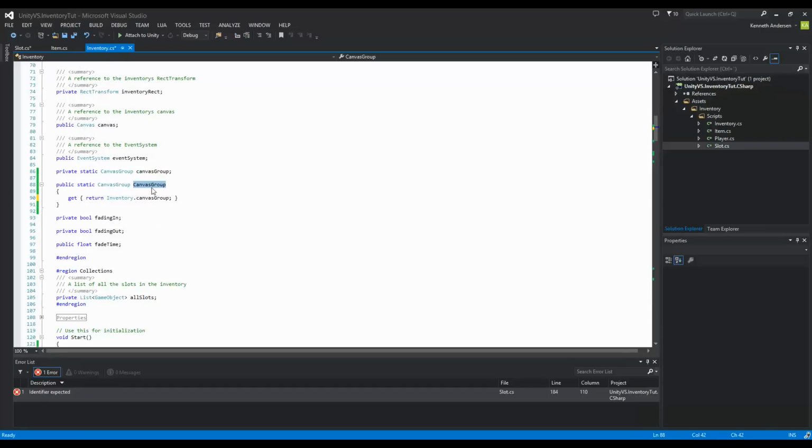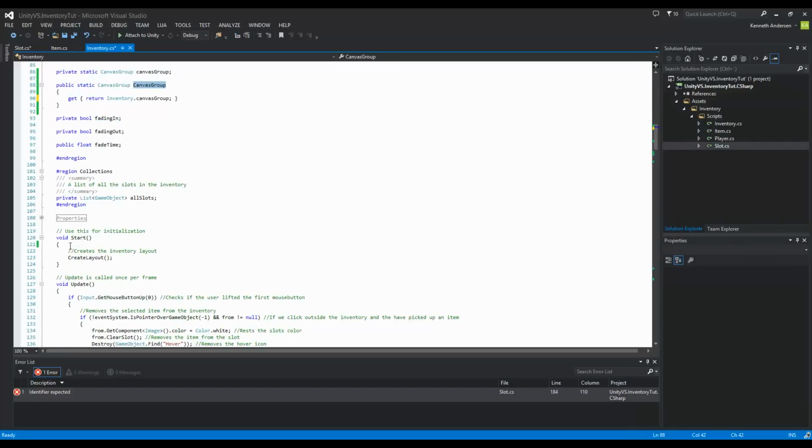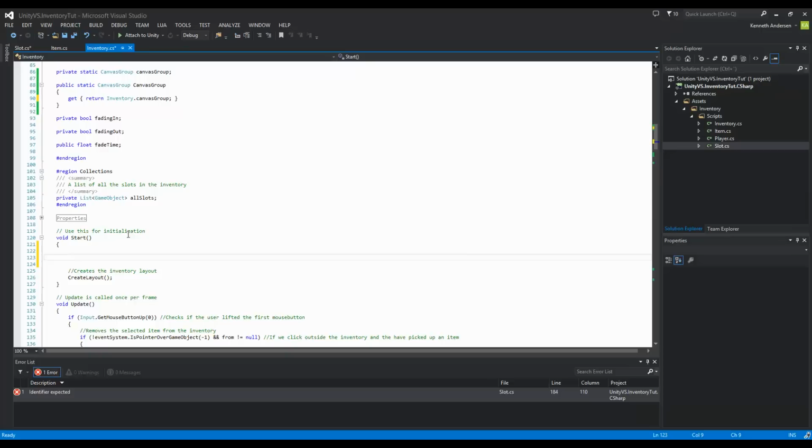Before we can access it, we need to set the canvas group, a reference to the canvas group on our inventory. Before, we had it public and we dragged it from our scene into our inspector. We can't do that anymore, so in our Start function we need to say canvasGroup equals gameObject.transform.parent.GetComponent CanvasGroup.